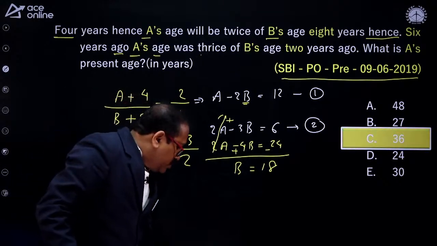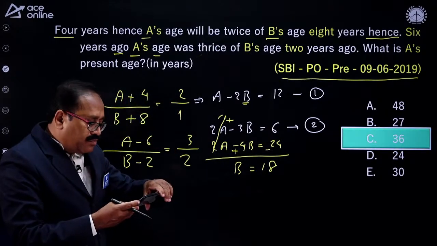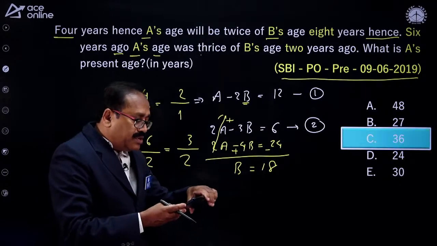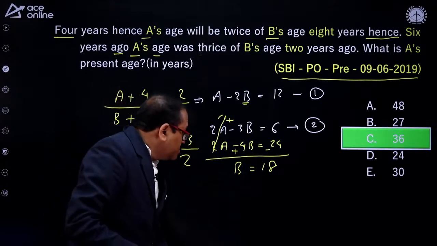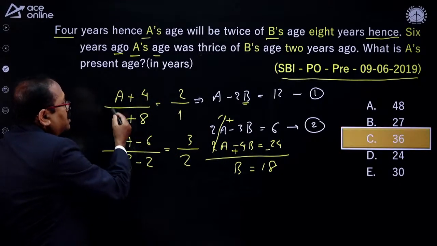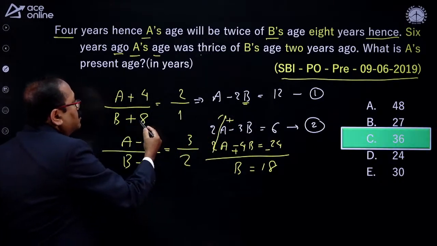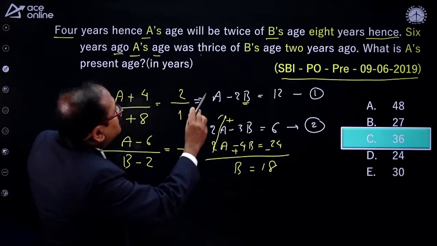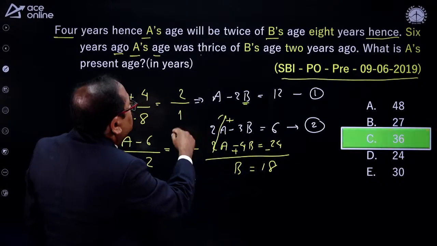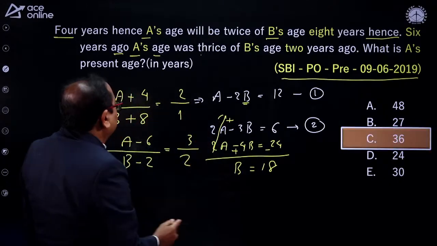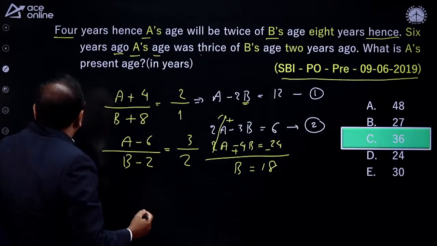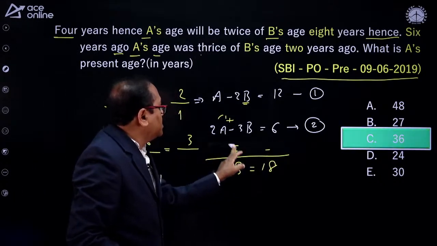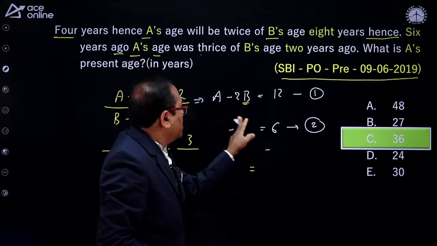Is my option wrong here? I am getting 48. Naresh got 36. Did I slip anywhere in my calculation? So here there is nothing wrong. That is A minus 2B, which is equal to 8 into 2, 16, and 16 minus 4 is 12. And the ratio, did I take the ratio correctly? That is twice. And in the second case, it is thrice. That's right. So A is thrice. Here is a mistake. So in the second equation, I took the wrong value.